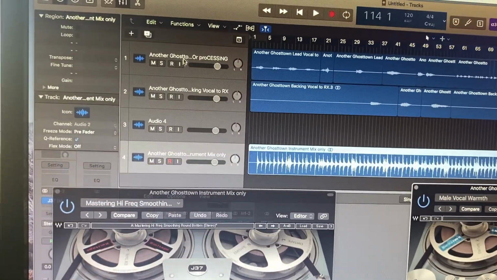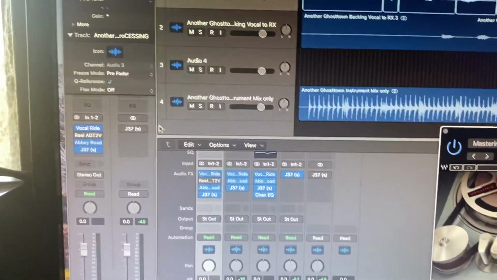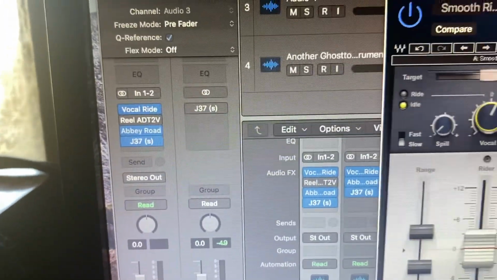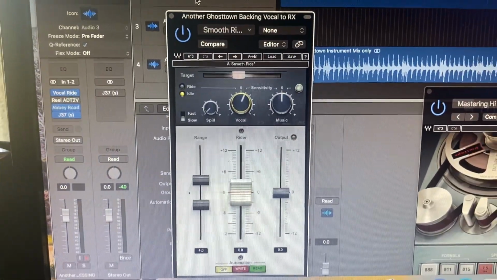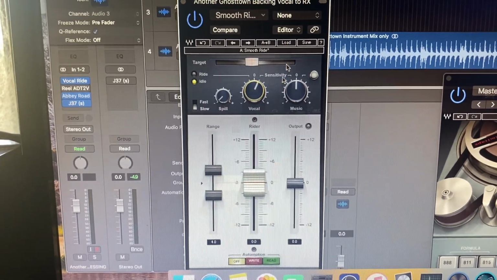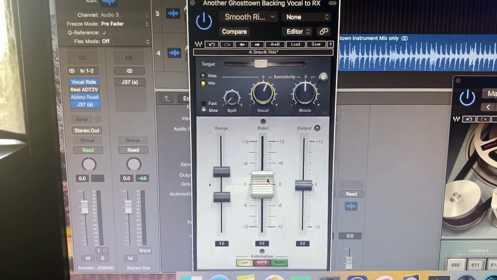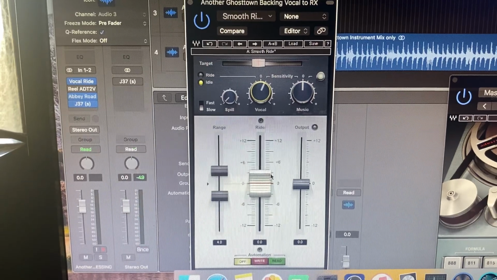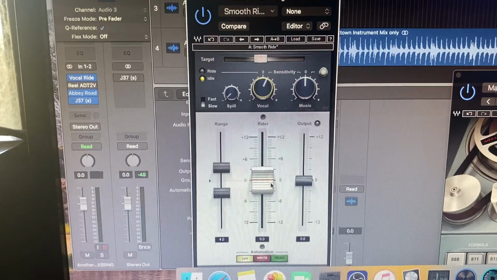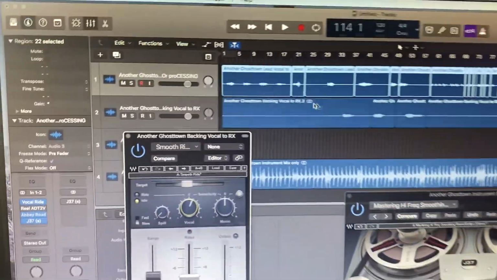Okay, and so the actual chain, it's looking like everything's sounding really, really good with. Oh yeah, here's one very important thing before I get into this. The Vocal Rider plugin is an extremely important program. It basically does what it says. It rides the vocals just as you would if you're mixing on a big desk, and it gives you that automation that you wouldn't normally have just mixing in the box.